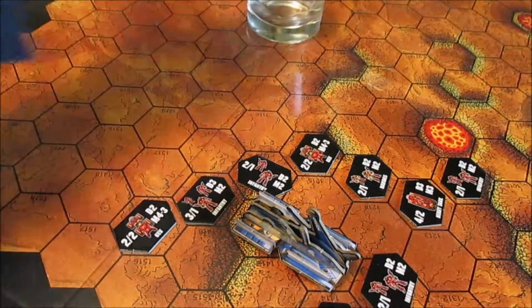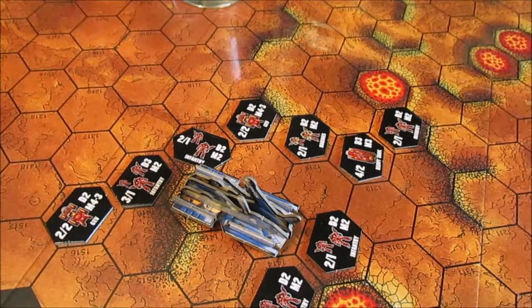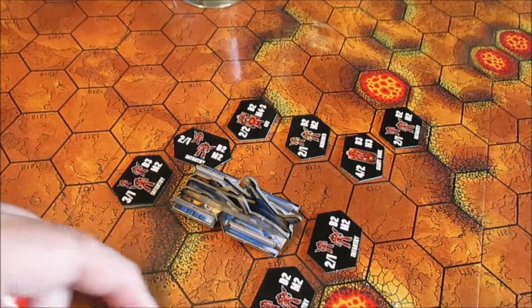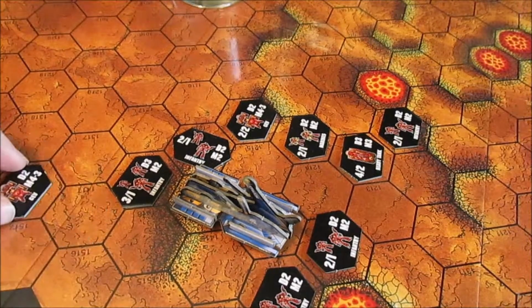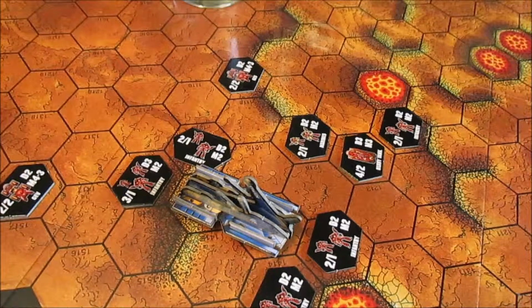Combat's over, so now we have secondary movement, which would be the GEVs. So you know what? Let's go ahead, 1, 2. Now let's just back them off 1 hex. Yeah, because the Ogre's going to be moving slower.